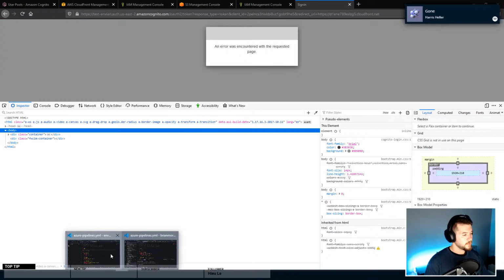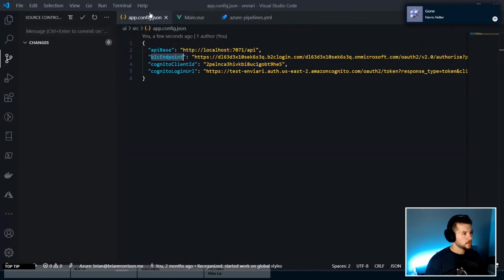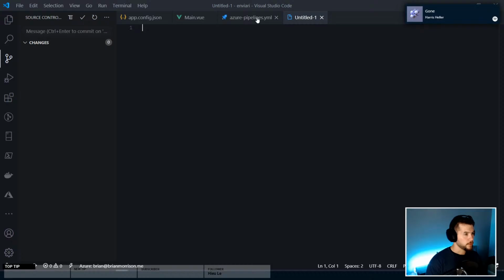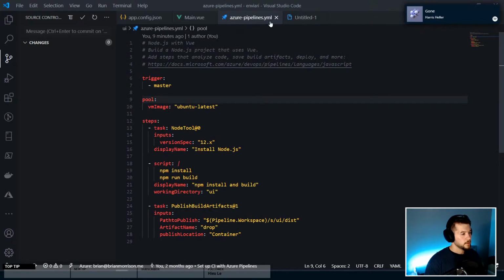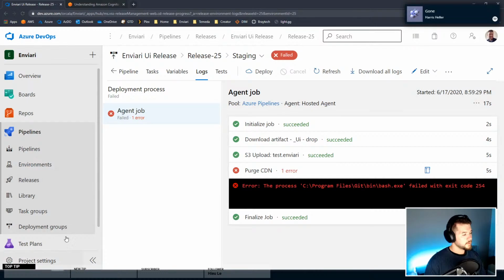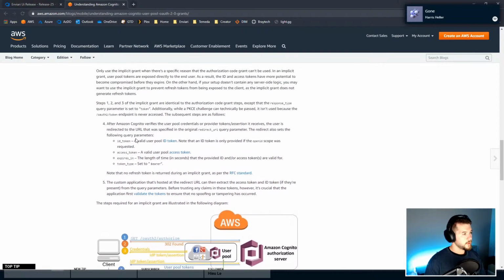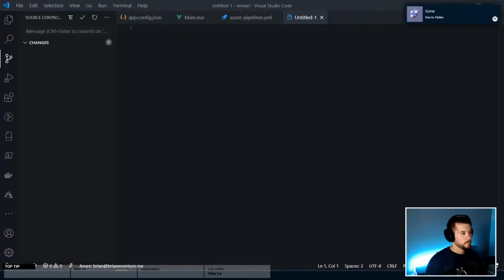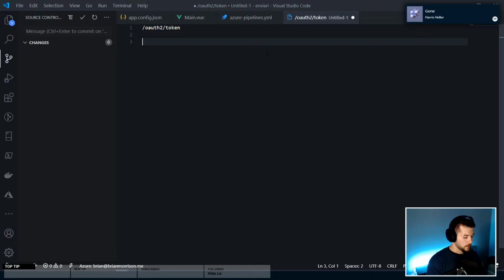Okay, so let's back into VS Code. Let's open a new file and see what we've got going on here. This should be, let's see, we need the OAuth 2 token endpoint. So it's going to be like that. And I know we need the response type.